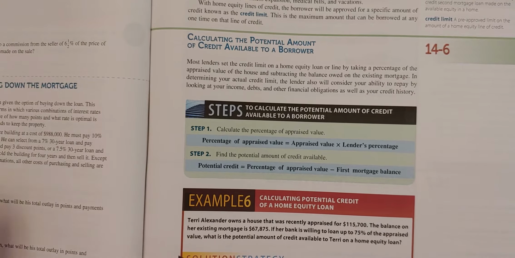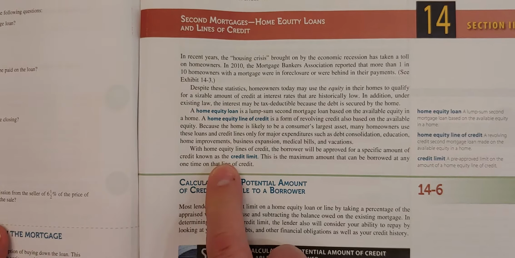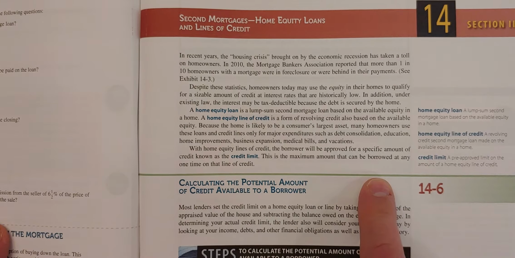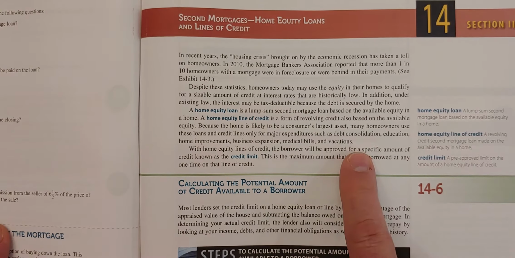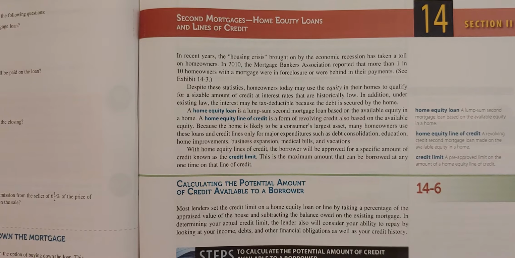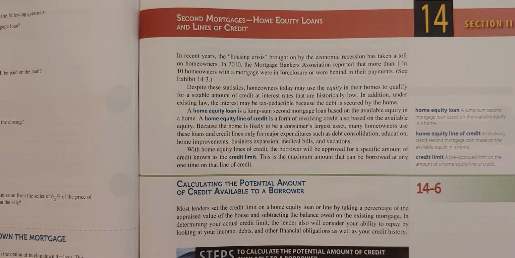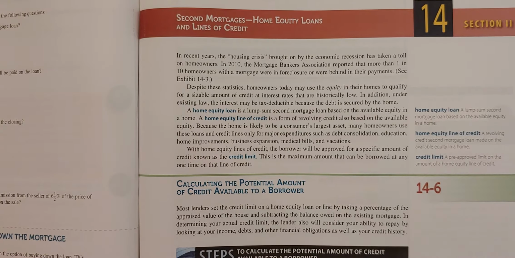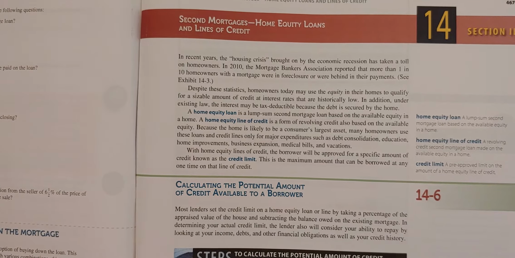Okay, so the last part of the chapter is the idea that, when we looked at the amortization schedules, there's an outstanding balance on your home that you still owe when you have a mortgage. But as you continue to pay that off, you get more and more what's called equity in your home. So if your home is appraised at, let's say, $150,000, and the remaining amount of your mortgage is $50,000, the difference between what it's appraised for and what you owe on it is the amount of equity you have in your home. So if it's a $150,000 home and you only have $50,000 left on the mortgage, you have $100,000 in equity.